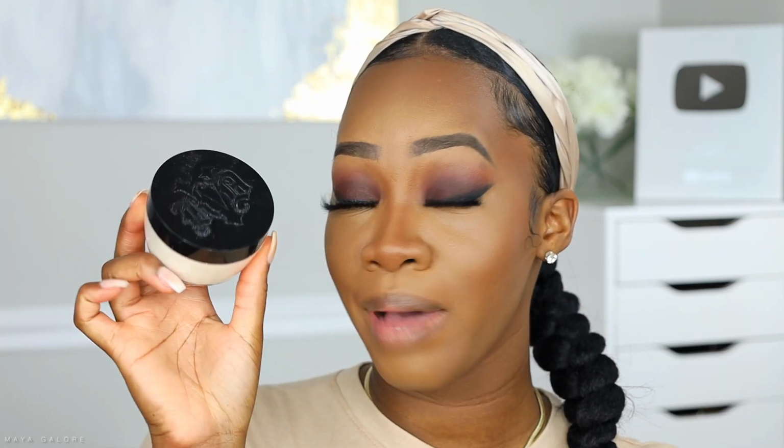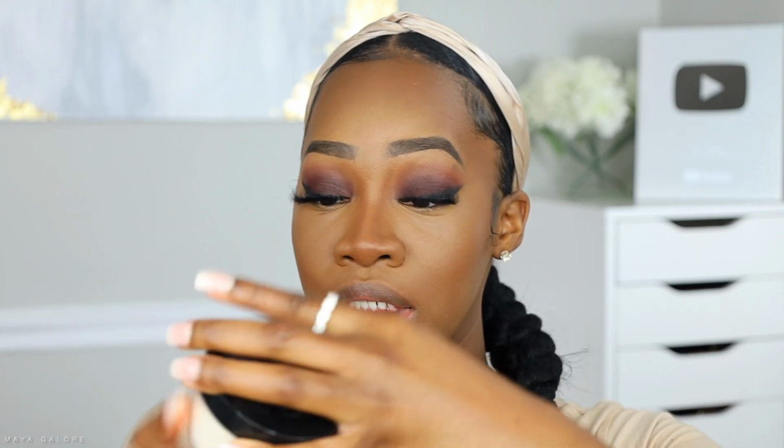For powder today, I want to use a powder that I don't use most of the time. This is my Lock-It powder from KVD Vegan Beauty. I'm gonna get rid of my creases and go ahead and set my concealer. And y'all know when my deeper skin ladies are working with these super light, bright powders, pat it in. Don't be trying to bake and stuff initially. Just pat it in, set it. That's how you avoid a flashback, when it's sitting right on top of the skin or on top of the product. We want to blend it into the product.